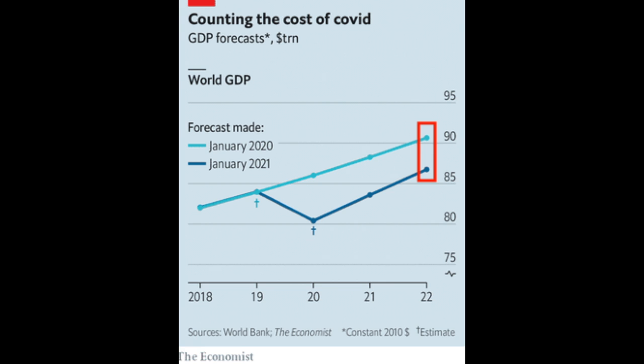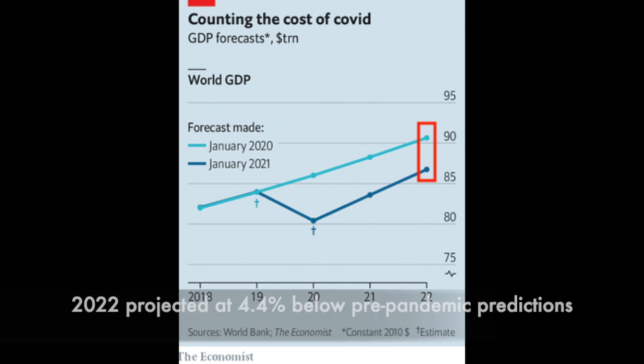These numbers may seem colossal, but they don't even account for economic damage in future years past 2021. The World Bank predicts that even in 2022, the global GDP will land at 4.4% below pre-pandemic predictions. Since the pandemic is so damaging to our health and society, it makes sense for countries to spend their resources fighting it. But if the virus had never spread, the economy and daily lives of billions of people would have been dramatically different.